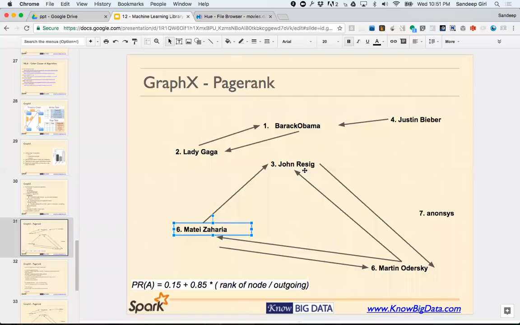That becomes the total contribution by this guy and this guy. Then you sum them up, multiply by 0.85, and add 0.15, and that is the rank of John. Is it clear to everybody, or is it too confusing?